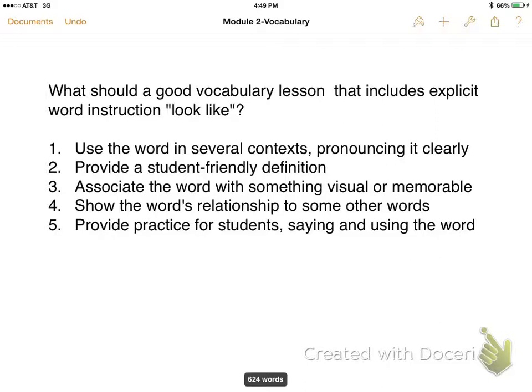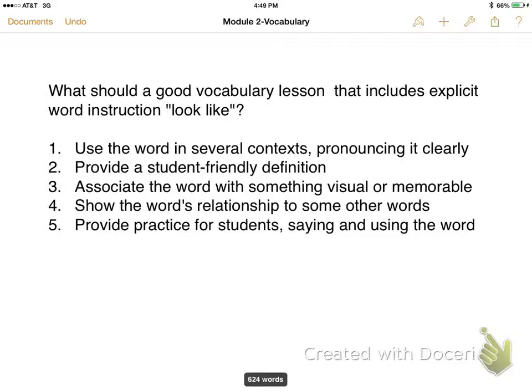And the teacher said, no, because she didn't want to accept this student-friendly, kid-friendly definition. She wanted the book definition. She said a breeze is a gentle wind. Well, wow, what has she done? She's told the student they're wrong when they weren't. And she's created a situation where that child's not comfortable sharing, instead of building that interest in words that we talked about and making children want to learn words. So provide a student-friendly definition.